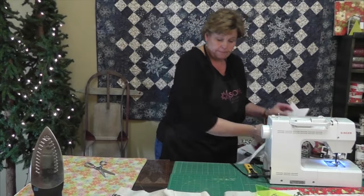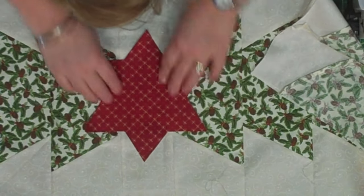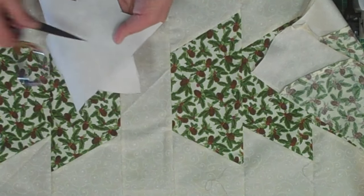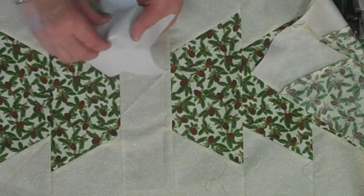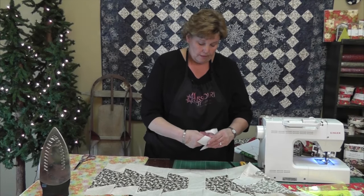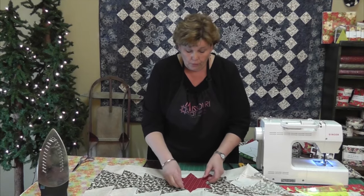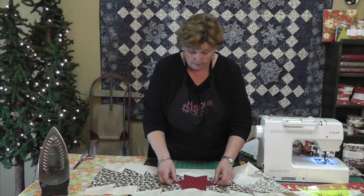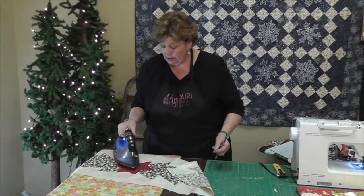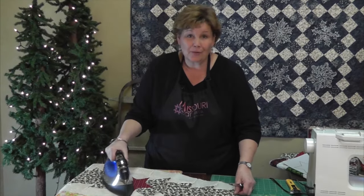All right, so let me move these. Okay, so you've got your star all cut out, and it'll lay right here perfectly in between these, or you can do it with the two points out like that. And I've found the easiest way to get this paper off is just to score a little line on there and just pull this off. Comes off really easily. There we go. One more little piece. And then you can put it on there where you want it. I like mine with the point sticking down, and then we'll just slide this over to our ironing board and press that on here. And it's as quick and easy as that.